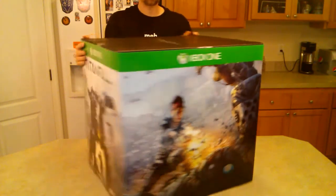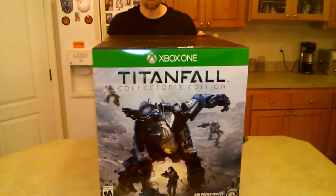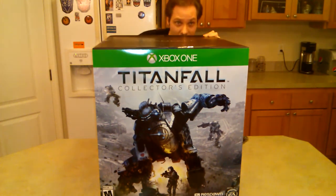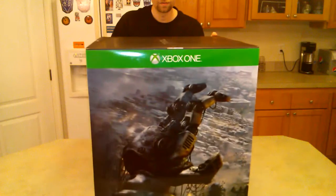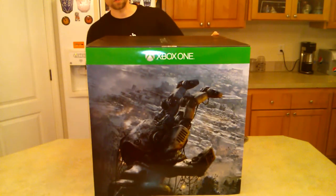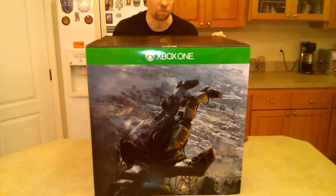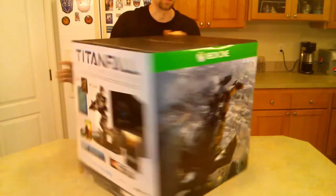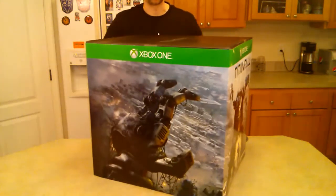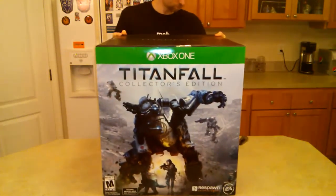It's nothing extremely special, but it's still pretty neat. And I'm fighting to stay on camera because this takes up the entire frame. Of course, a Titan's hand reaching out to grab someone, which I saw in a playthrough. You can actually punch other pilots, which I think is cool. And all the cool stuff that's inside, so you don't need to see that because you're going to see that in a minute.